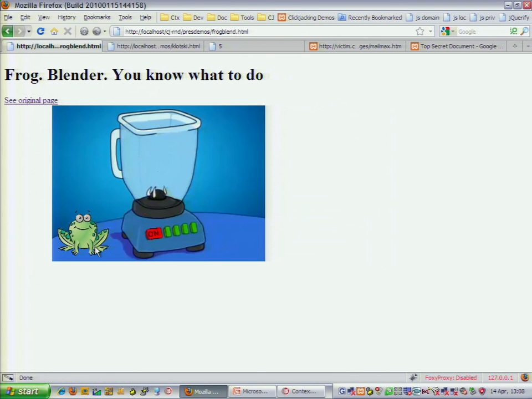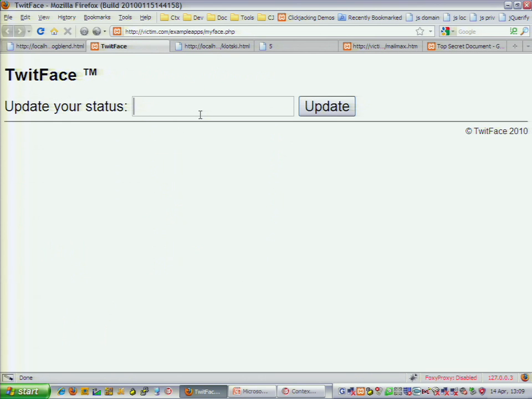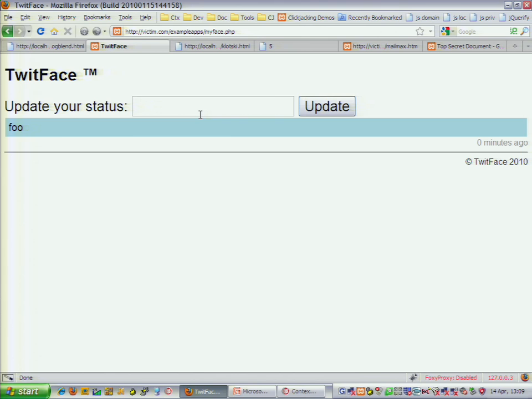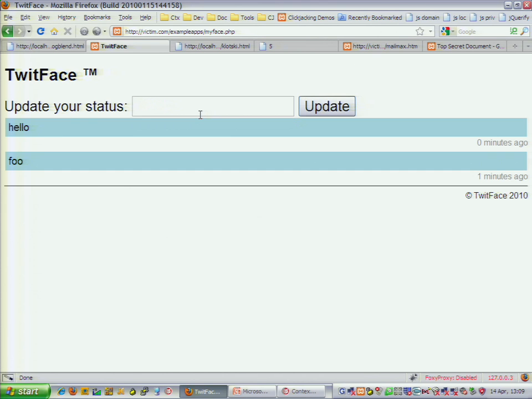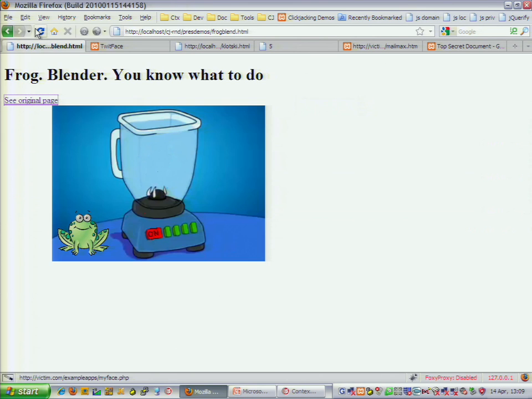So this is a little game which people might be tempted to try out. So what we'll do is we'll start to drag this frog over here. Now you can see that little square that's appeared. That's actually an iframe. Actually, I'm just going to show you the page that's being targeted here. This is a generic social networking fake site. So we can send status updates like this, and so on. So we want to basically get the user to enter some text in here, click the update, and that will be sent to all their friends.